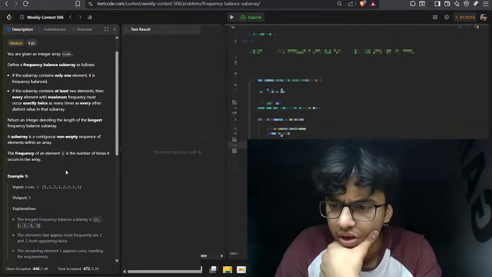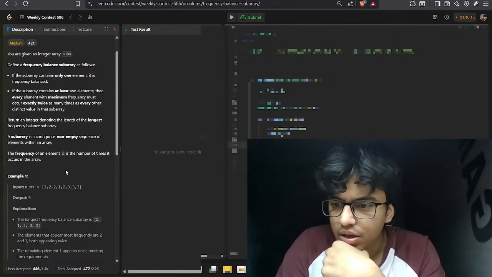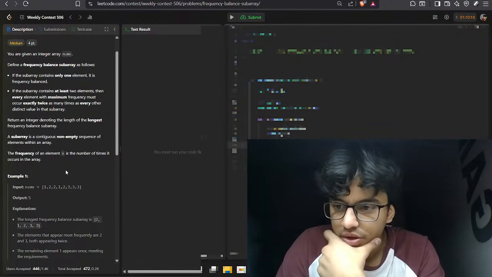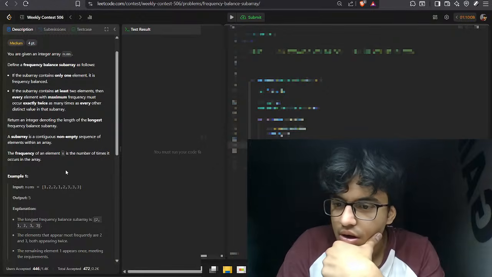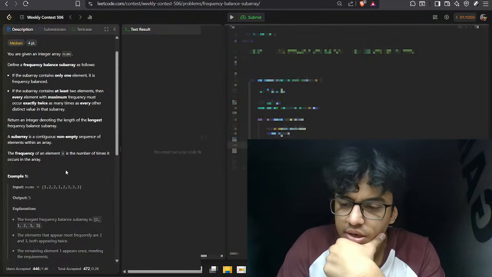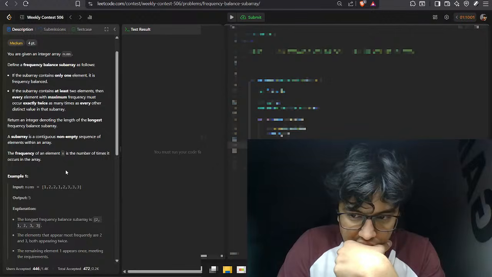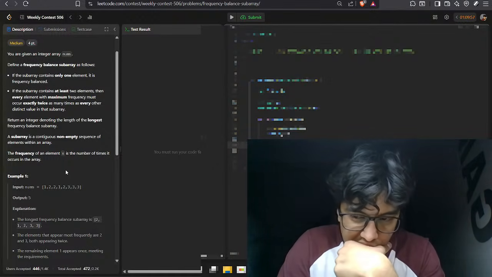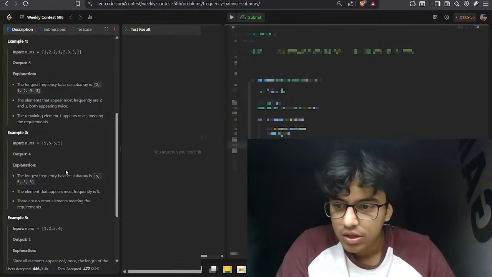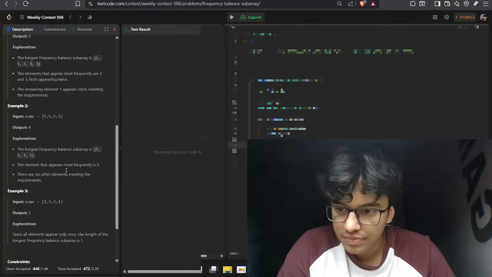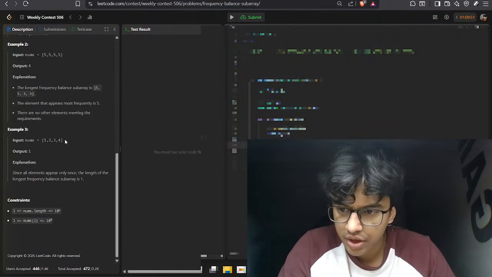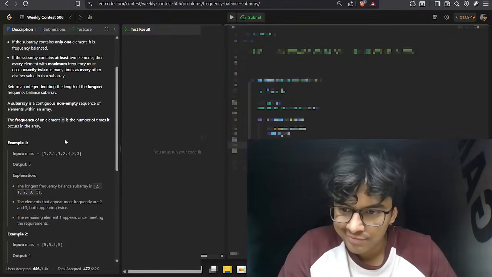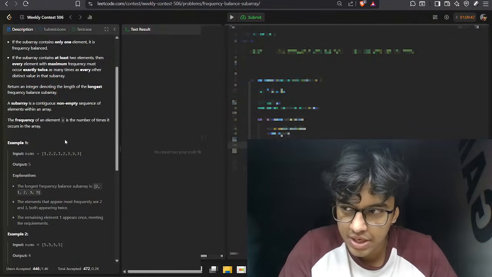If you think about it, return an integer denoting the length of the longest frequency balanced subarray. If you think about it, 5 5 5 5, 1 0 3 4. Hold on.